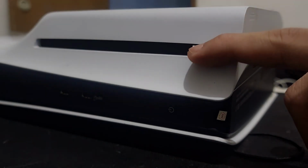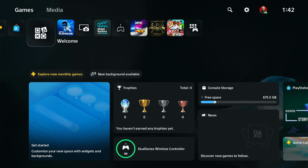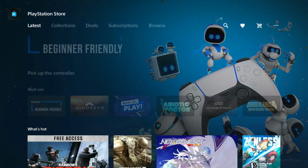You can insert a game disc if you have the disc edition to install and start playing the game, or you can go to the PlayStation Store, and here you can browse and download games digitally and start playing.